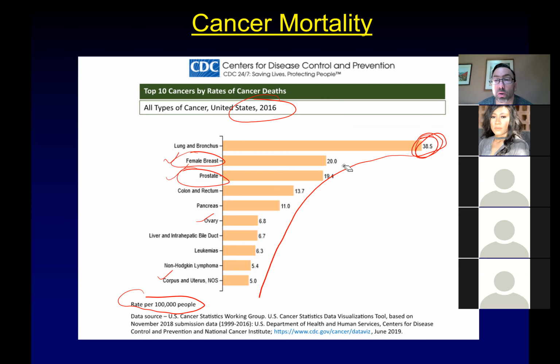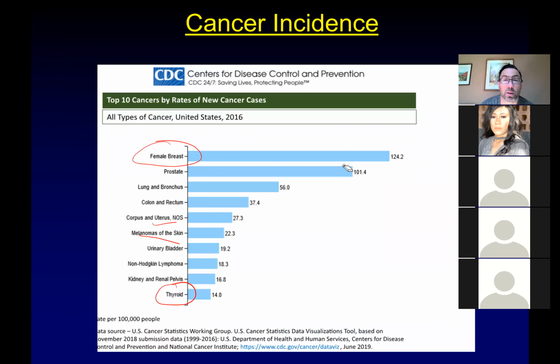And so if you were to express these not per 100,000 people, but as a percentage of people that actually have those kinds of cancers, pancreatic cancer would be number one. It's the most deadly for the people that actually have it. And then you can see some of the other ones that are going to be there.